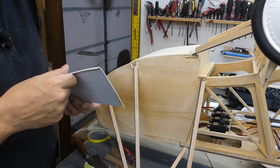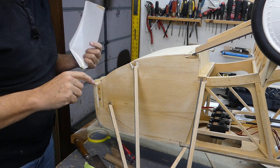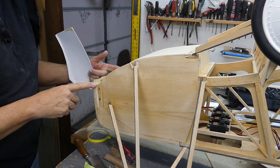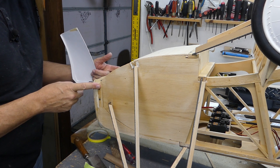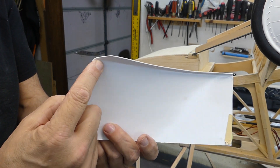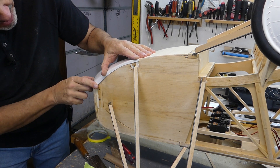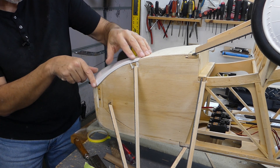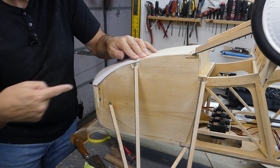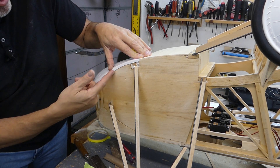A happy plane is a long-living plane. This is a little more complex than you think it is. When they tell you to take your time in the instructions, you better take your time because this is interesting. These little tabs right down here — they don't call for them in the plans anywhere. Where I said I was going to be making some tweaks, I want something that's going to capture this part right in here where it rotates around. So this part here is going to come in, and when it gets screwed down, it's got to come across the front and be glued together down the center section. I wanted this to have a spot where if it gets pushed up against, it's not going to want to rotate in. I still have some tweaking to do. This weird little compound angle, this compound curve that I had to put in here, is because of what you're trying to cover up.